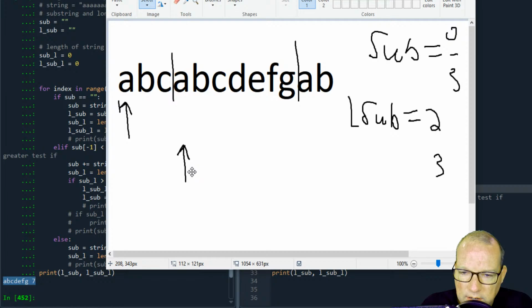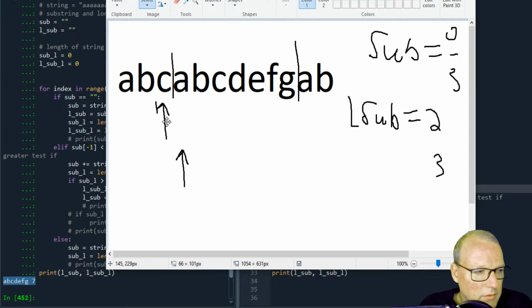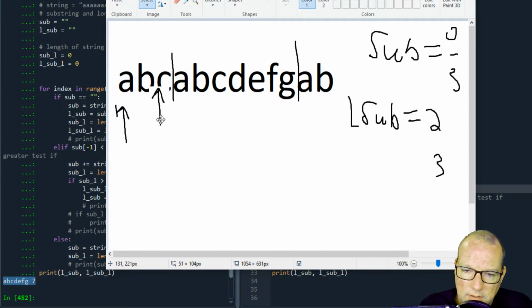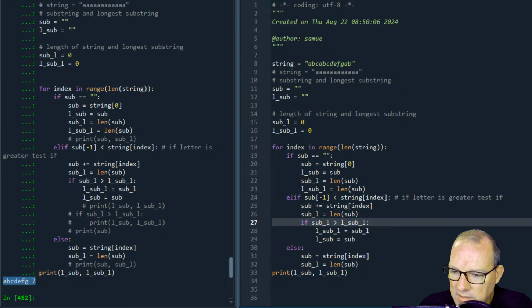So when we got to here, and we looked back at our last index of our substring, we were looking here. So here's our starting point. We're slicing through, and then we come over here. So I guess technically, then we look back here, and it's like, nope. We got to start over. So then we come up here, and we grab this, and we slide it over. And we did that right here.